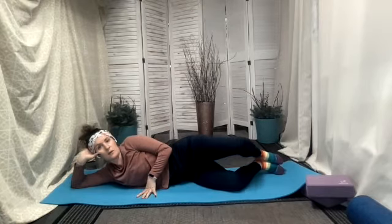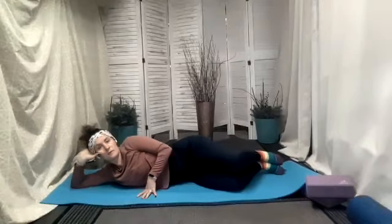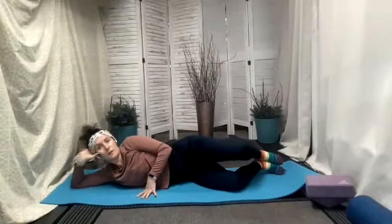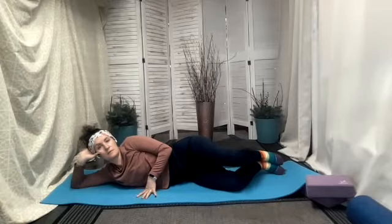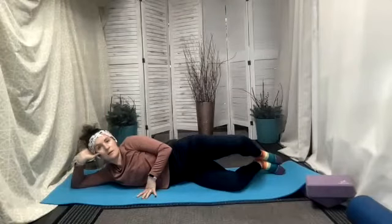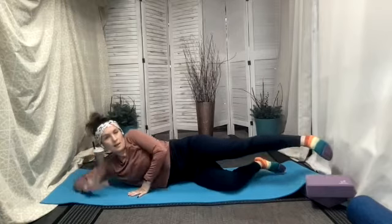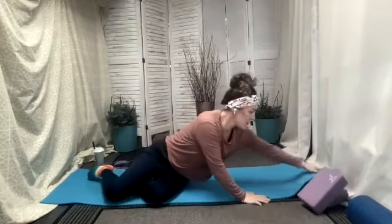So I'd say we've got about 4 more. Good, belly button to spine. And let's do 1 more. And we're going to hold it there for 5, 4, 3, 2, 1, and release. And we'll move over to the other side just to give that side a bit of a break so we can function later.